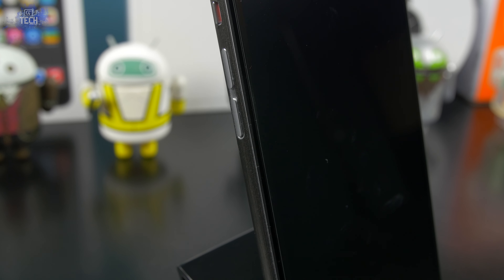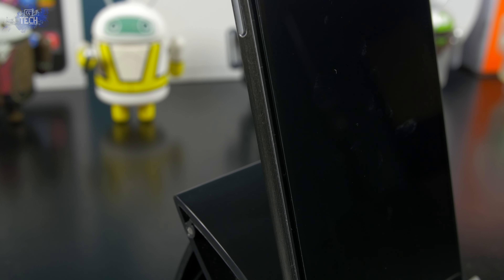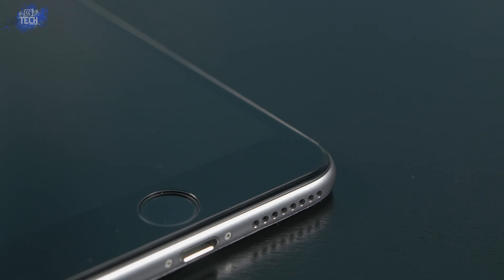Once all that is done, remove the protective film and voila. Like I said, the Ghost Glass Color goes edge to edge — at least for the most part. There is a small area on the actual curve itself that the glass does not reach, but it's no different than the iLoom tempered glass screen protector for the 6 and 6 plus. Unlike the iLoom variant, you will not see an area around the display that appeared like it was not adhered correctly. Also, the MIME Ghost Glass goes all the way around the home button, thus protecting the front of your phone a tiny bit better.